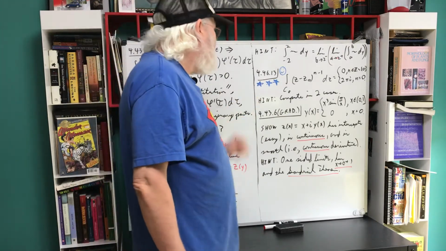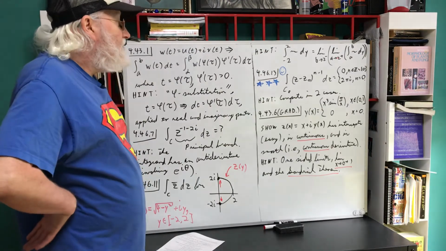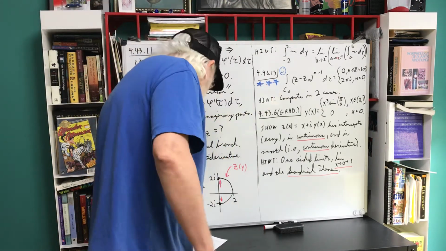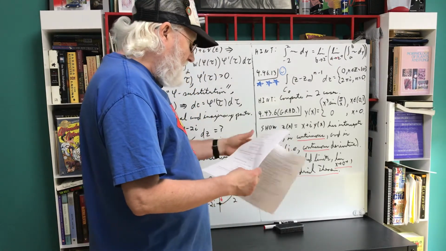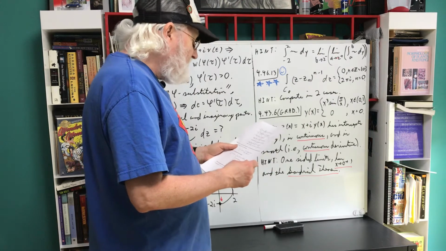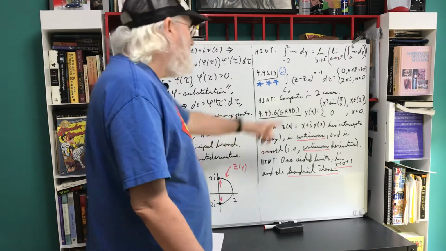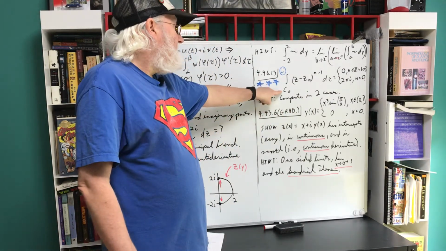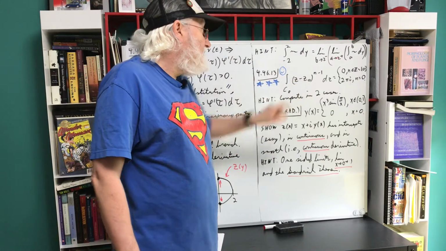Number 46.13, I gave 3 stars and a smiley emoji. It has you compute around c sub 0, which I trust is probably just a circle, about 0. But c sub 0 denotes the circle centered at z sub 0 with radius r. Now, centered at z sub 0. So this is a contour, a simple closed contour that goes around the point z sub 0.